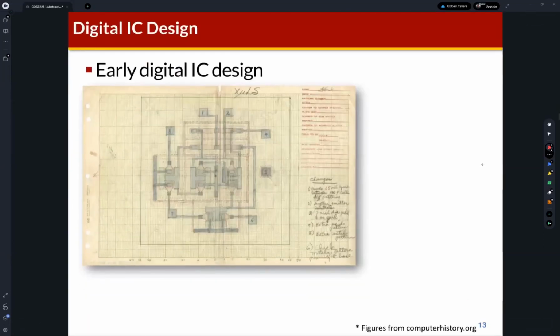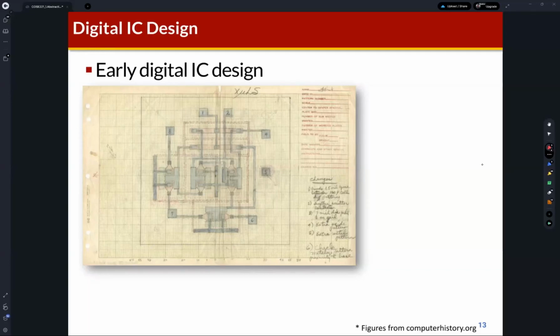So this is a photo of some CMOS transistor layout. I just want to show some simple design. In the early stage, this IC design was very simple. The circuit includes several transistors, tens or hundreds of transistors. So you can find that the circuits are very simple. Circuits include several transistors.